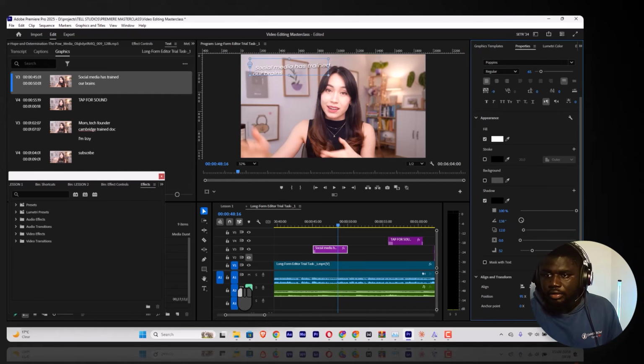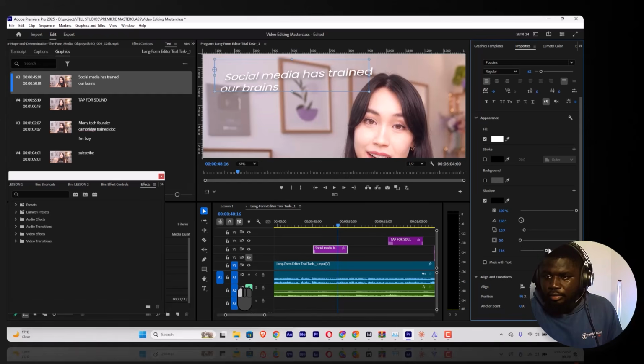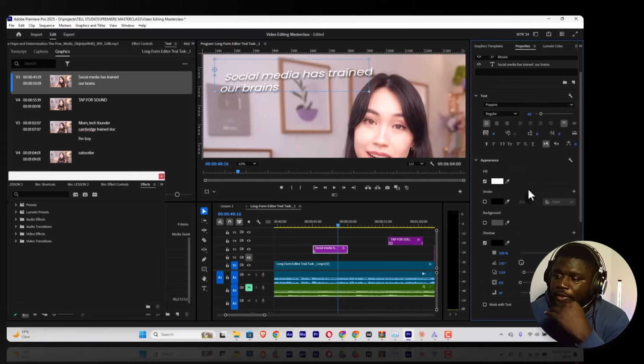This is your angle. This is for your shadow. You can notice it's adjusting. See how it works with the shadows. I can turn it off or turn it on. I can even increase the shadow distance from the text. It helps a lot. You can either blur it a little bit so it replicates your text as a shadow, or make it a little bit softer so it blends in with the text. This is where your eye for design comes into play.